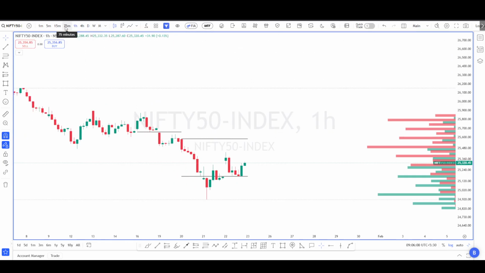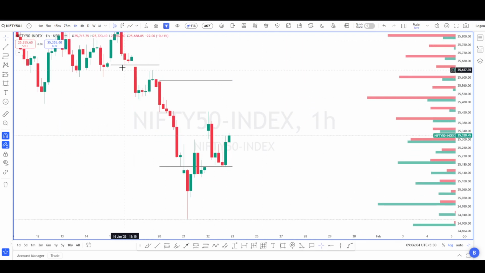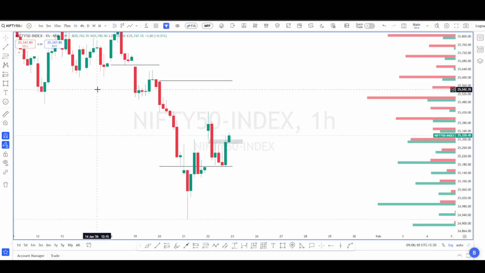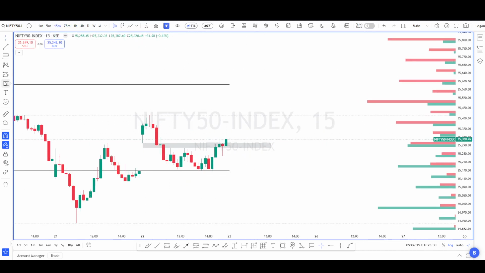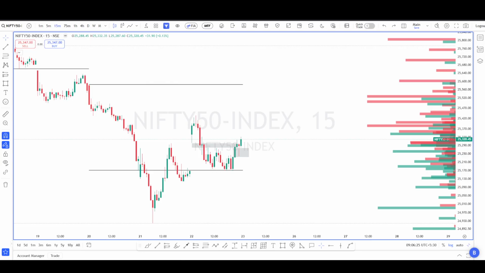What next we can expect is, if you go on the 1 hour or 15-minute time frame, if I want to take a trade on intraday bias, as you can see, this bearish fair value gap, price has opened above that. On the 15-minute time frame as well, we have this 15-minute fair value gap. So according to this, I'm expecting price to go higher from here. Let's see.